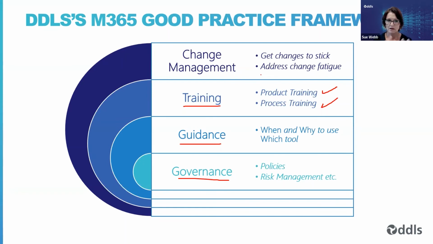So it's those change champions as part of the change management that's going to help all of that. So with these 4 layers, the good practice framework, this means that you can get to those levels, and it won't happen immediately, but it means that you're progressing towards those levels of productivity and collaboration that are really going to allow your business to grow and take away a lot of the how do I calls from the IT, let them get back to what they should be doing, developing and rolling out new processes and things. It's generally a work in progress. We'll talk a little bit about what we can do to help you implement the GPF.